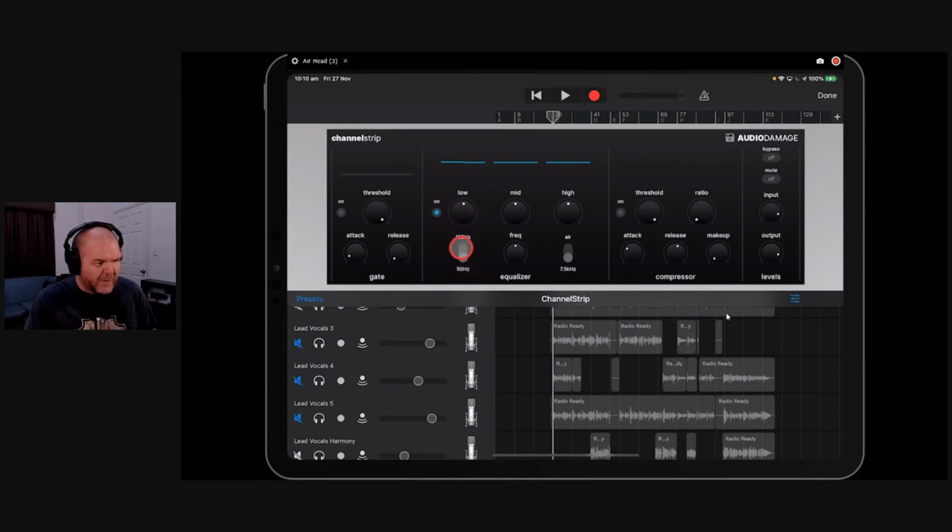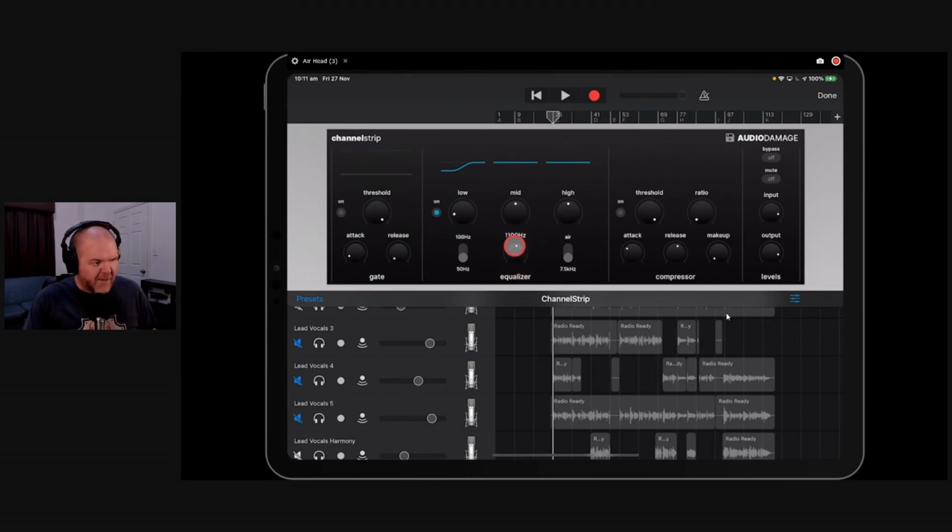What I'd normally do is we want to get rid of any sub frequencies here on a vocal. So what I would probably do is use this as a low pass filter. So we'll leave it at 50 hertz and we'll drop that down. You can see there that it's giving me a low pass filter. That's just going to remove any rumbles, any low end from my vocal. We've then got the mid here where we can dial. Oh, that's cool. You can dial in the frequency that you want to either enhance or remove.